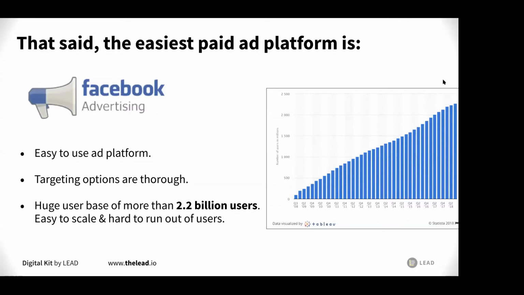And one of the best things about Facebook is that targeting options are very thorough, meaning that you can target, like, someone who stays in Johor, 25 years old, is male, likes reading comics, and likes looking at adult sites as well. You can do that on Facebook. We can go very deep into the targeting options as well.